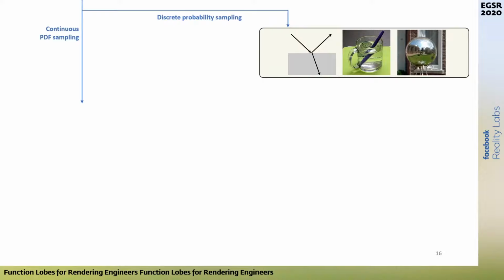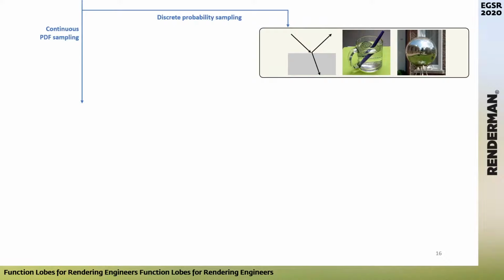Now, the BSDF for a mirror reflector isn't a function in the mathematical sense that we're used to. For every input, it evaluates to either 0 or infinity. Consider that in the context of our two main use cases for BSDFs: evaluation for direct illumination, or sampling for Monte Carlo ray tracing methods. It is not useful to evaluate the mirror reflector BSDF for direct illumination. The result will either be infinity, which we can't use for shading, and that's only going to occur for a single direction, and thus with zero probability anyway, or the value is 0 because we're not at the impulse direction, and so there was nothing to compute if the answer is 0. And so in either case, it's not of any use.